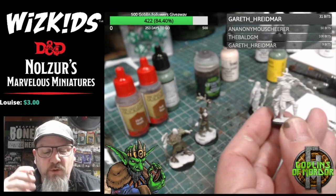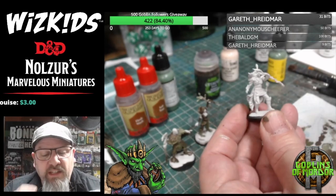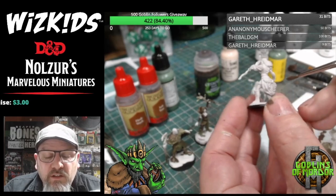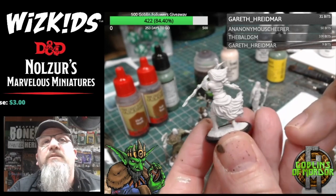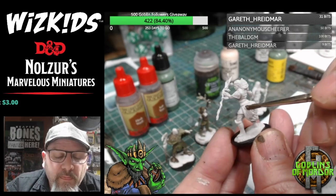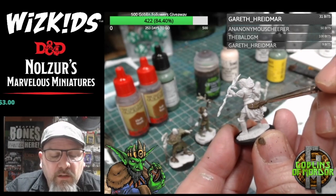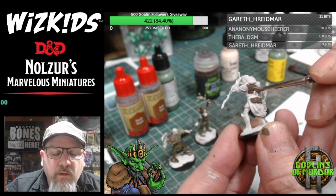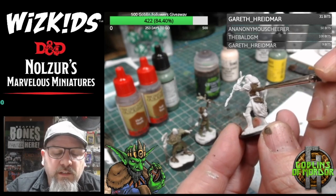Okay, once again, we're going back into the browns and the greens. So we're going to get all these lovely clothes and capes all done up. We'll start on the back here. Let's see if I can get you in focus again. I do apologize if I keep zooming away. I get carried away sometimes. So we're just going over the brown parts that we want brown. And it doesn't take long to do.